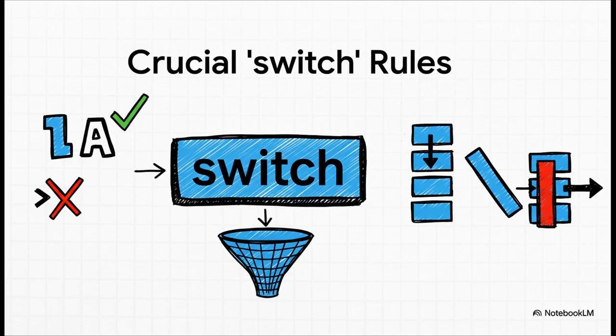But the most critical rule, the one that trips up everyone at some point, is the break keyword. If you forget to put break at the end of a case, the program will run that code and then just fall through and run all the code for the cases below it. It's a super common bug.